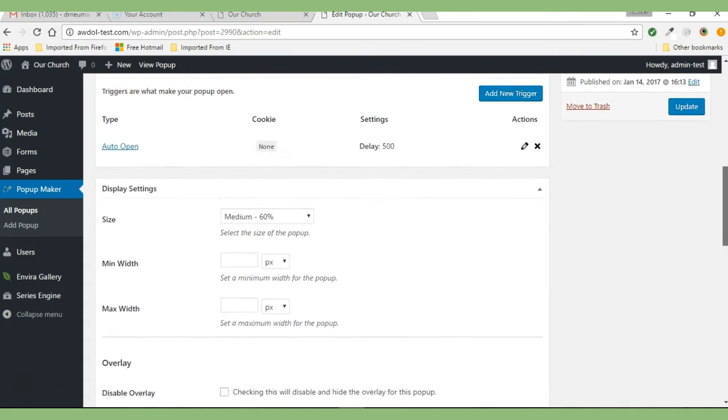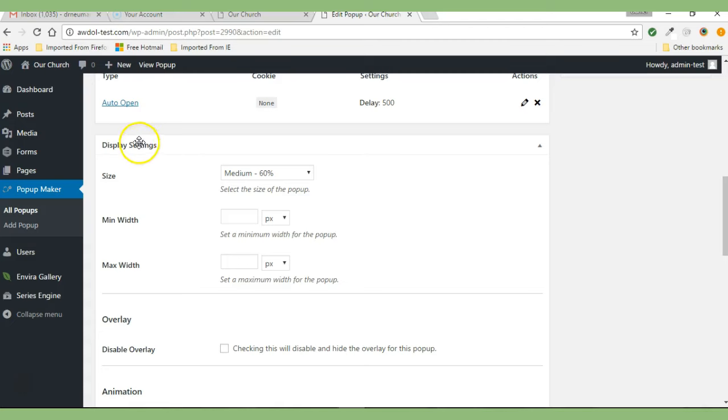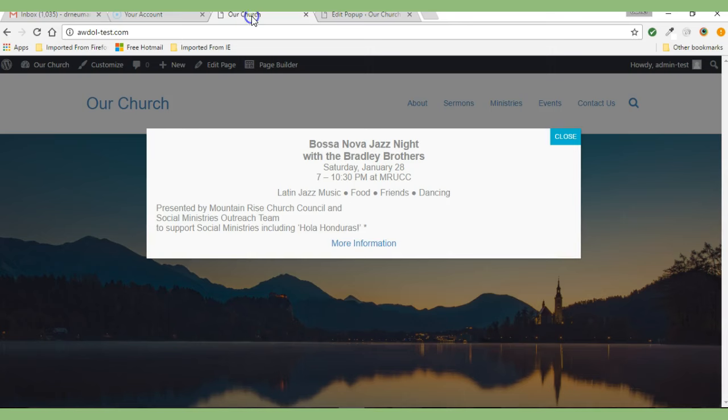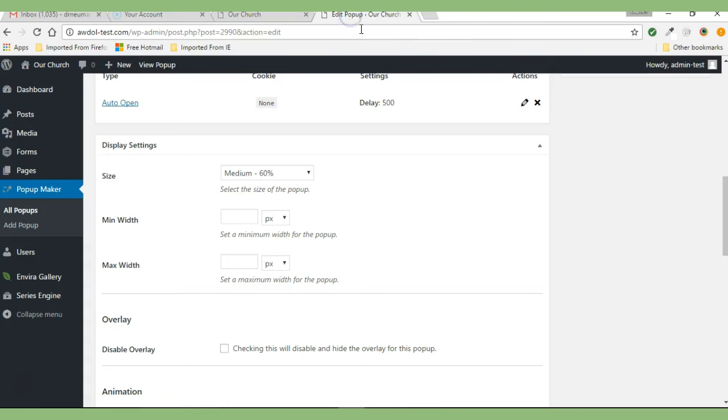So what I'm going to do is go down here to display settings, and I'm going to change the maximum width to something that's going to make our pop-up look a little bit better. Once we do this for a while, we get to know how big a certain amount of pixels is. I would say this here is probably about 800 pixels. I would want this more like about 400 pixels wide. You'll get a little bit of experience the more you do this.